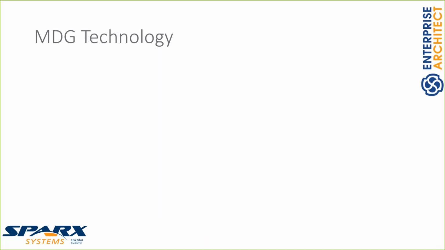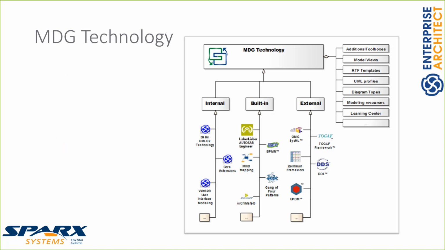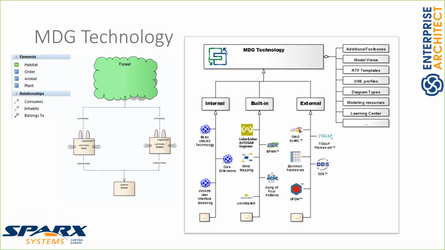Well, for those who are just wondering, what is the MDG technology? Let me say that, generally speaking, MDG technologies extend Enterprise Architect's core modeling capabilities to domain-specific languages. For instance, if you want to perform more specialized modeling, you can extend the base UML or SysML modeling elements to use them to develop your own modeling language or solution.